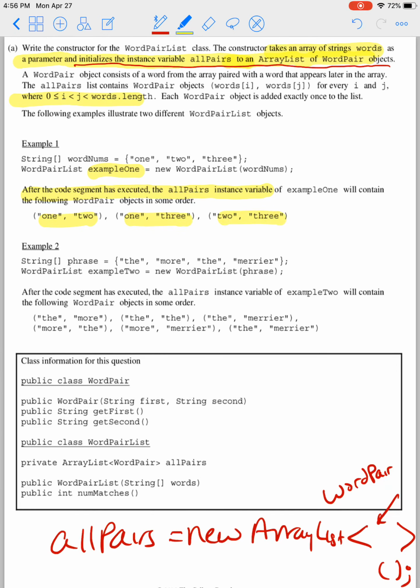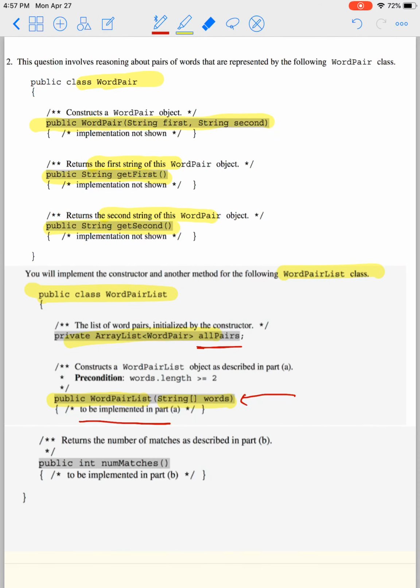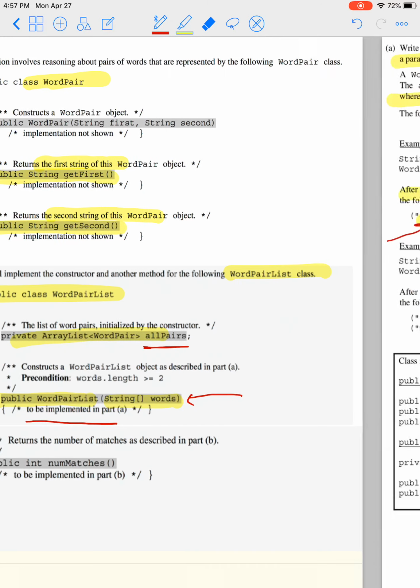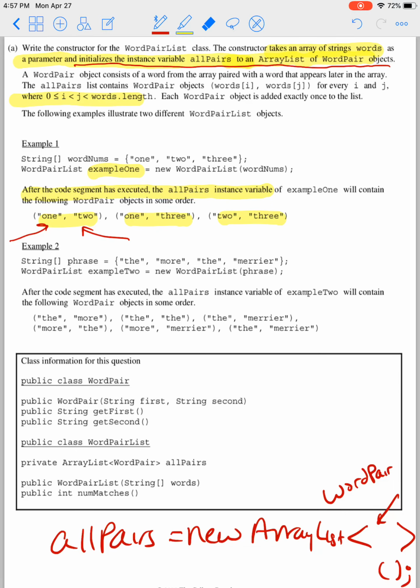Okay, so it can just take one of them and anything after. So this guy should be our first, this guy should be our second. That has to do with this here that I'm going to erase. Okay, great. Once again, the more the merrier in this example. You get the more, the merrier, more the, more merrier, and so on.